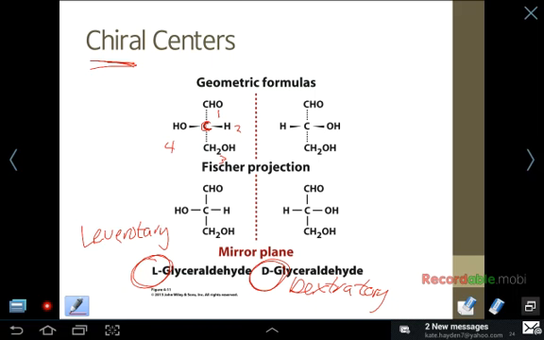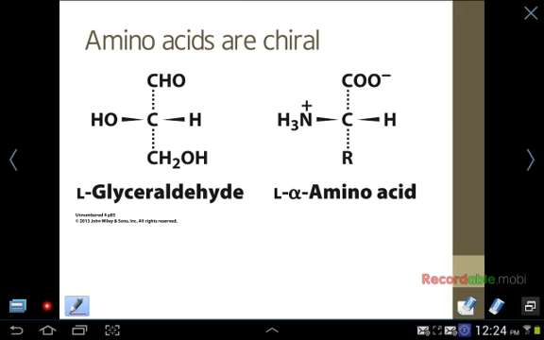Okay. So why is that important? Well, like I said, amino acids are chiral. As you can see here, we have the carbon, the carboxylic group, the amino group, the hydrogen, and then your R functional group. However, there's one amino acid that is not chiral, and that is glycine. Why? Well, if you go back and remember glycine's structure, its R group is a hydrogen. Meaning now we have 2 substituents that are the same, so this carbon, the alpha carbon, is no longer chiral.